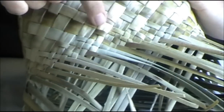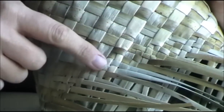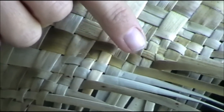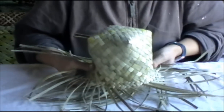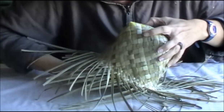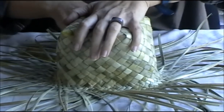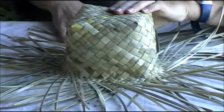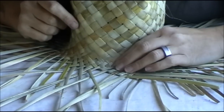Rightio. So here you can see we're going from the double width to the single, to the half width, all the way around. And the reason why we do this is, well, first of all, it looks better, and secondly, it makes work a lot easier when adding in to form the brim. So what we do now is we put it flat on the table. See how they're all nicely spread out, and then we start adding in. So now we're ready to add in.